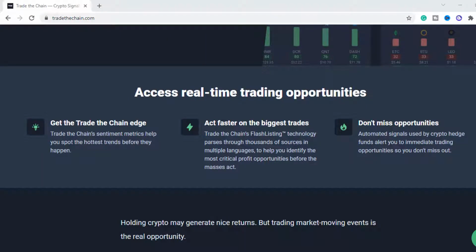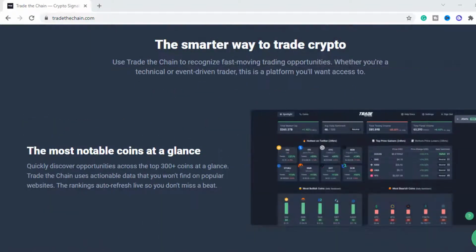What I don't like about day trading is that I don't want to stay on the computer for hours searching for trading opportunities. With Trade the Chain you can set up alerts to solve this issue. That will save you a lot of time. And if you're looking for trades by yourself, better get a tool that helps you with it. Most of the AI tools can show you more than 100 coins in just a second. You can never be this fast if you do it manually.